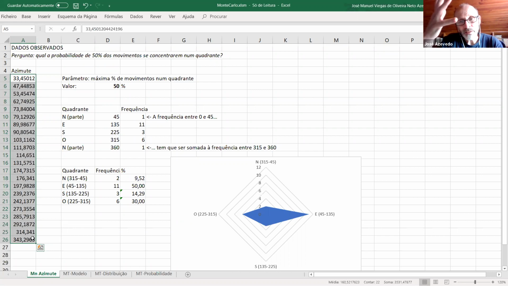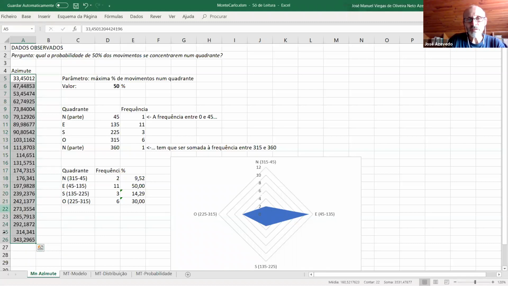So I was looking at this, and in this particular case, I was looking at the radar, the spider graph, and I could see that most of the movements were in the west to east direction, right?